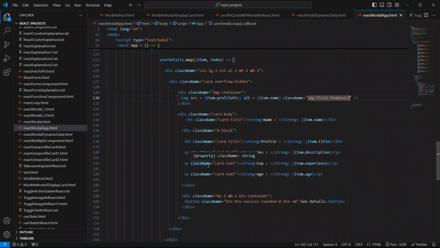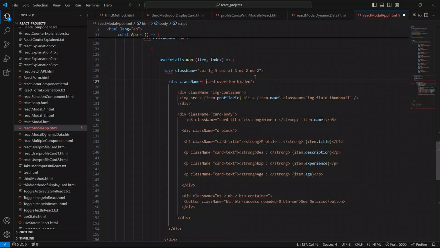First of all, on this div with the class card, we are going to implement conditions. I'm going to use the concatenation approach, so use backticks, like this, and then use a dollar sign.